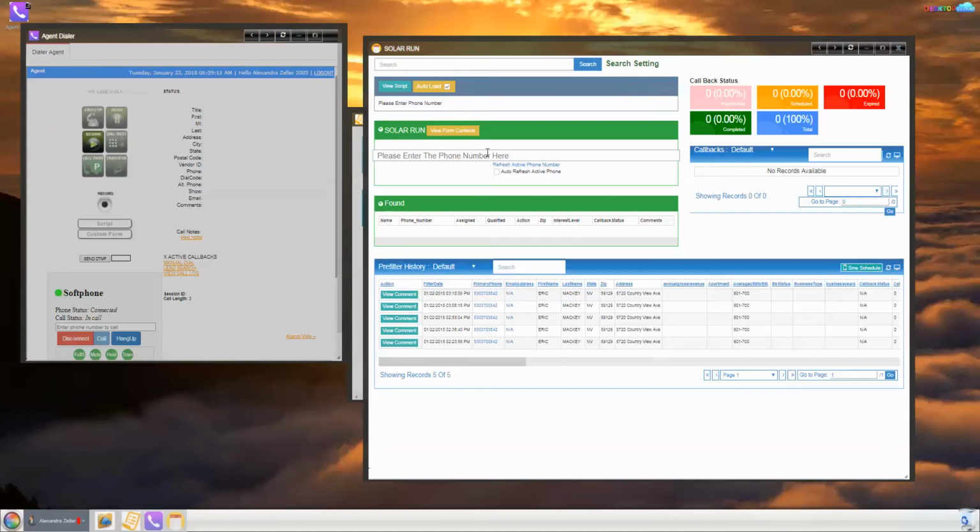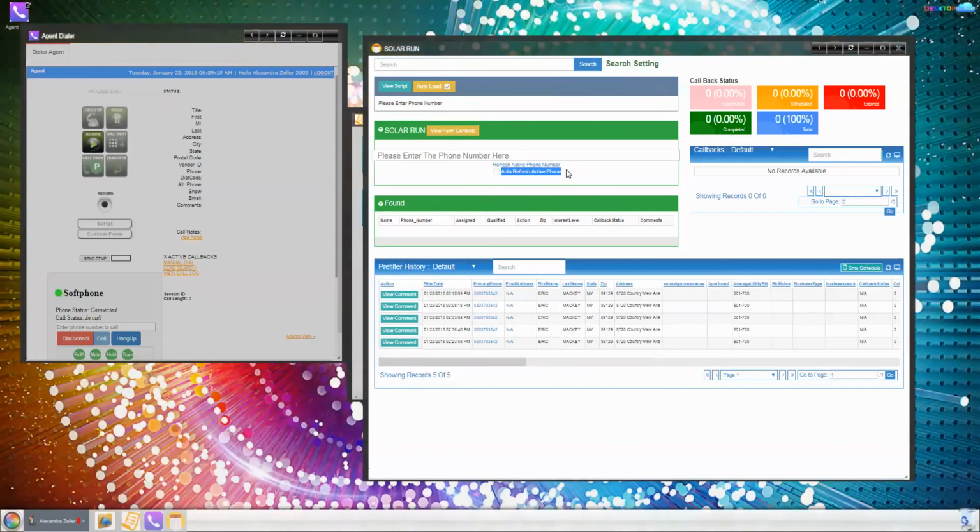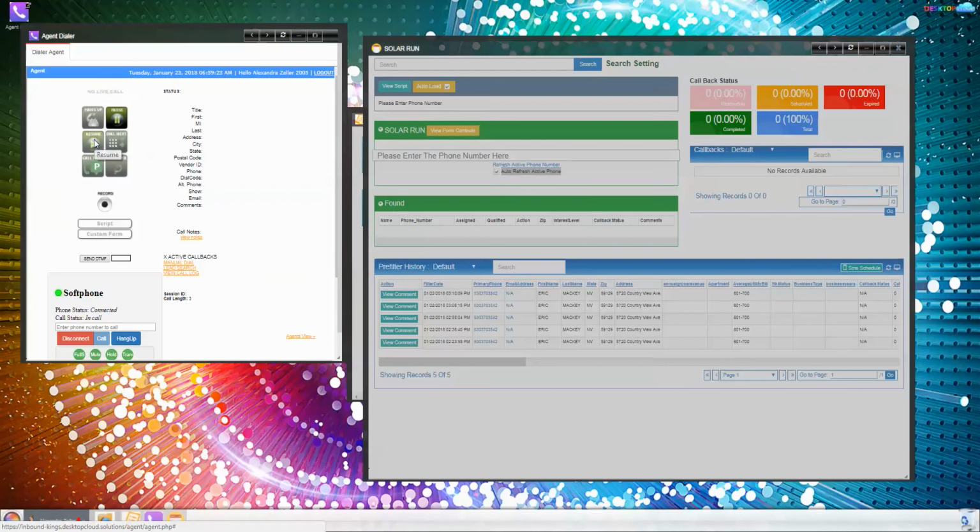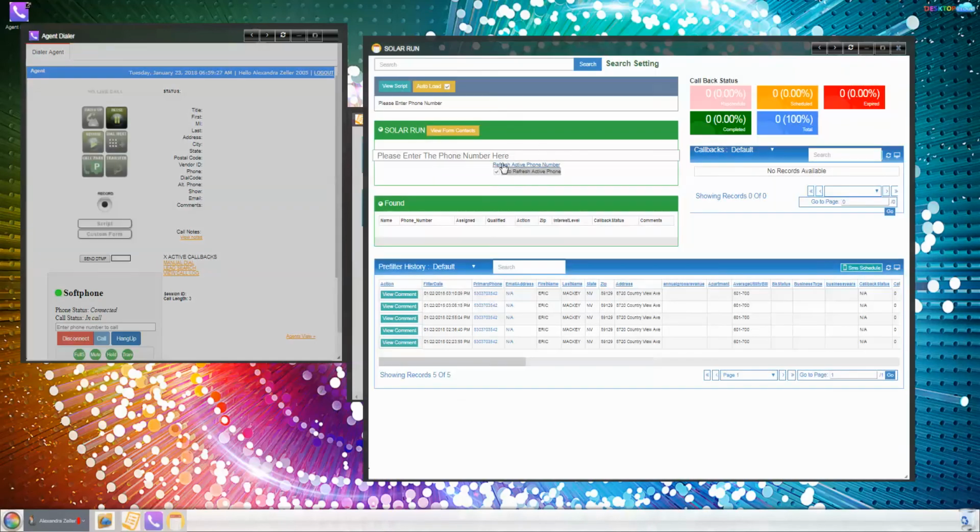Okay, now if I click this auto refresh active phone button here, then every phone call that gets connected, you see we'll put it back on resume, is going to show up over here.